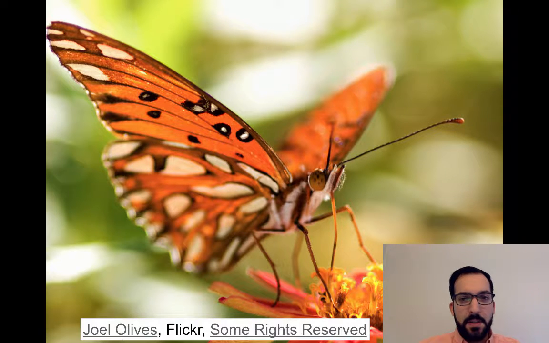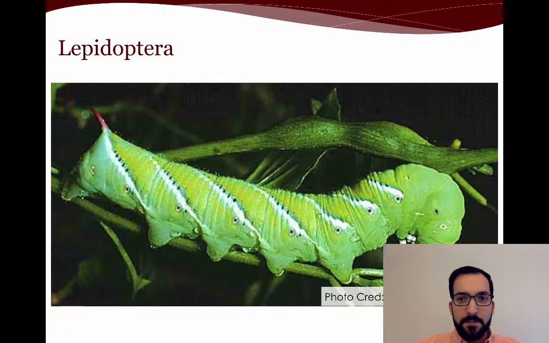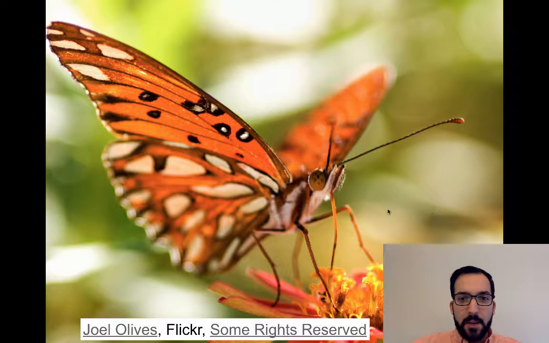So again, as adults, beautiful butterflies, right? And here you can see the proboscis actually reaching down off of this butterfly right into that flower to feed on that nectar source. And this, by the way, let's just go back. You can tell that the difference between a butterfly and a moth is that a moth's antennae are typically quite hairy, whereas a butterfly is kind of a straight antenna with a little bulb on the end. And that's one way of distinguishing between a butterfly and a moth adult.